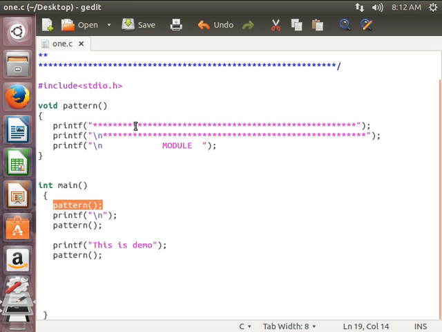Another approach is to put that code in a block, assign a name, make it a function, and whenever you want to run that code, just call that function. So I think this video has cleared some of your concept. In the next video I will show how to create a function which will return some value, and what the different types of functions are.